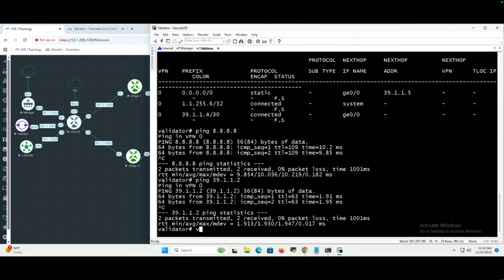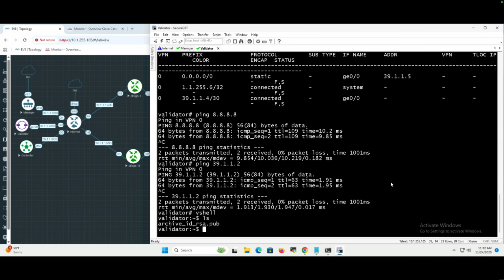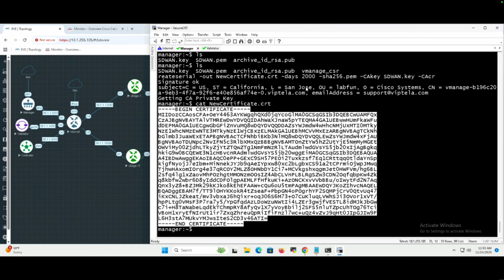Now we want to go to vshell, ls, and I don't have my key. I don't have my root CA, and I need to generate a CSR. The first thing I'm going to do is go to the manager and send those files.